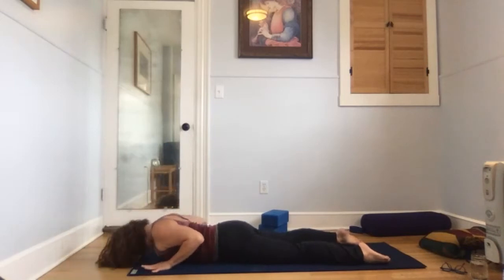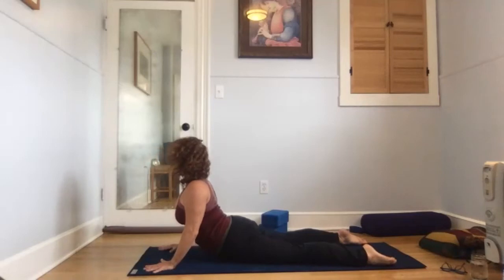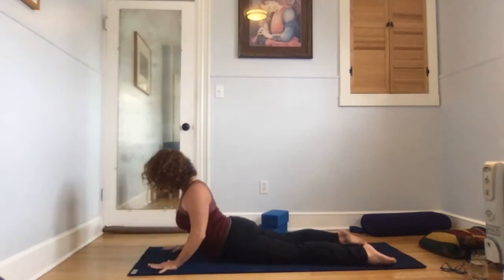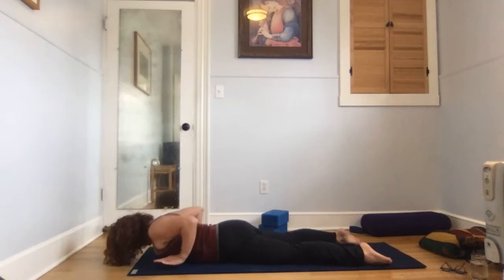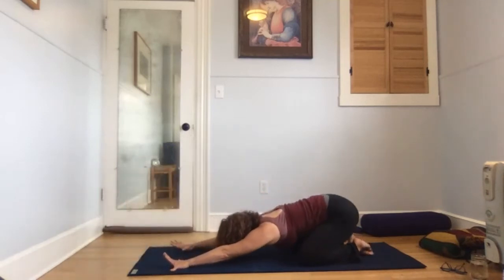Forehead down toward the floor. Inhale, rise. Legs strong, low back lengthening, heart opening. Exhale, bow. You could just be going a teeny way. It doesn't have to be a big movement. One more. Inhale, rise. Shoulders drop, heart lifts. Exhale, full bow. Let's press it back to child pose, reaching arms long and low back long.